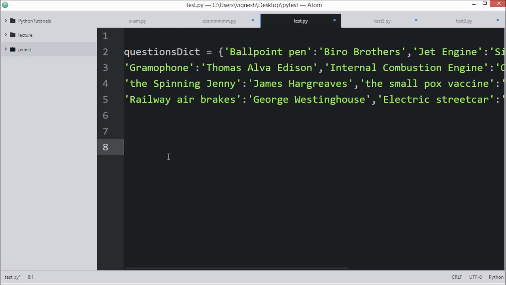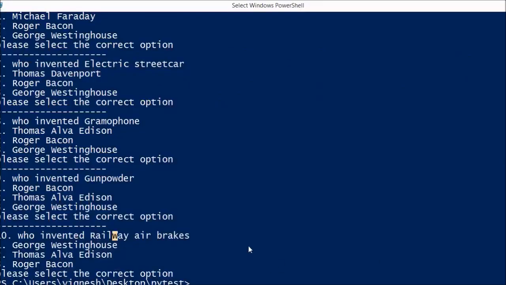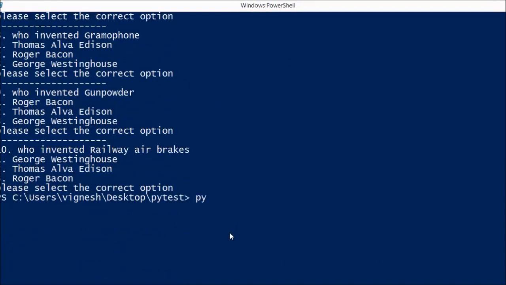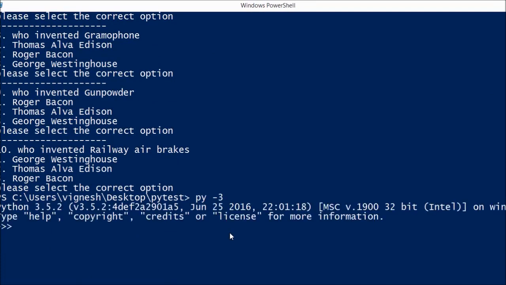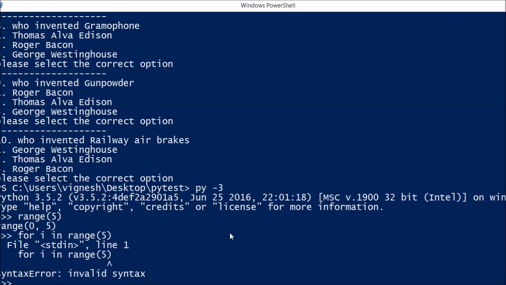Let me start by printing these questions line by line. First, I will explain what a range function is. Range of five, let me put it into a for loop.